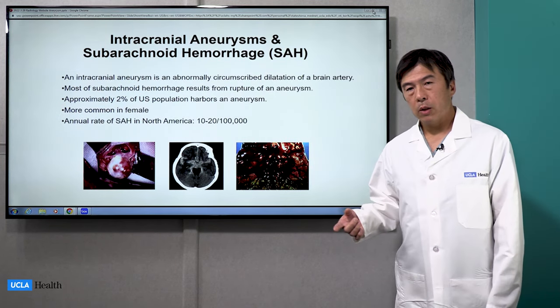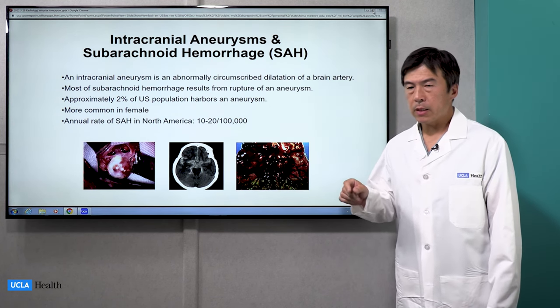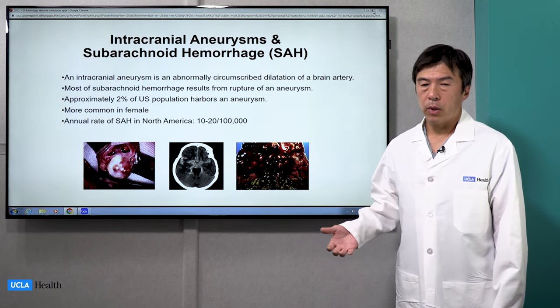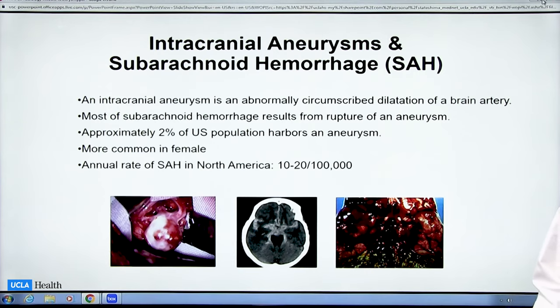So first, what's a brain aneurysm or intracranial aneurysm? It starts from a tiny injury to the brain arteries, or what we call intracranial arteries. It could be age-related, or it could be something like cigarette smoking or recreational drug abuse. Anything that promotes aging can induce a brain aneurysm, or some genetic condition. The important thing is that once it bursts or ruptures, that can cause a highly fatal subarachnoid hemorrhage, one of the most severe forms of stroke.